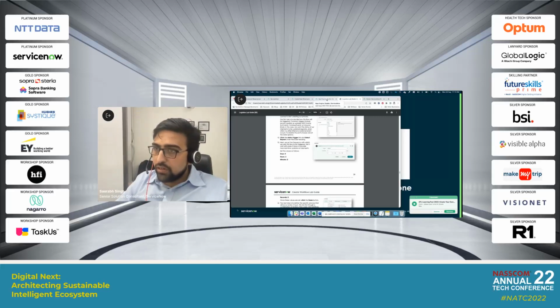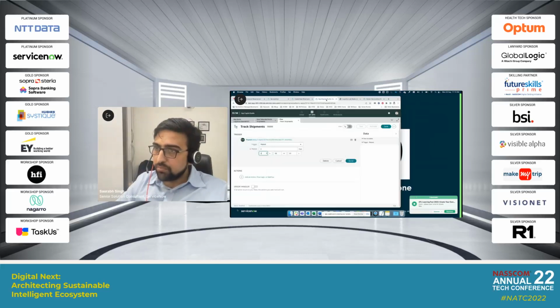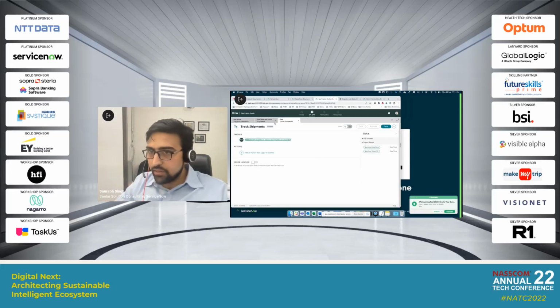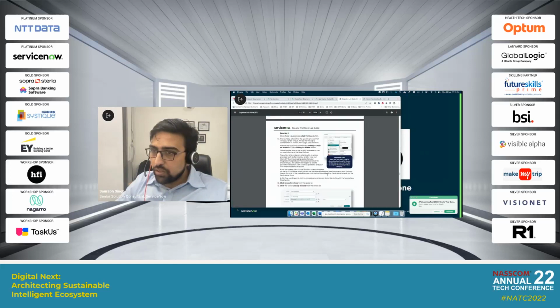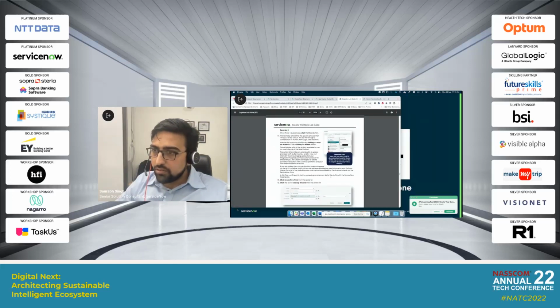All right. Once you add a trigger, what we are doing is creating a trigger to repeat. Basically, in any ServiceNow workflow, there are two core things: a trigger and action. And within action, there are three different sub actions that are possible. One could be an action, another could be a flow logic, and a sub flow. I think most of you are already doing that or already done with that.